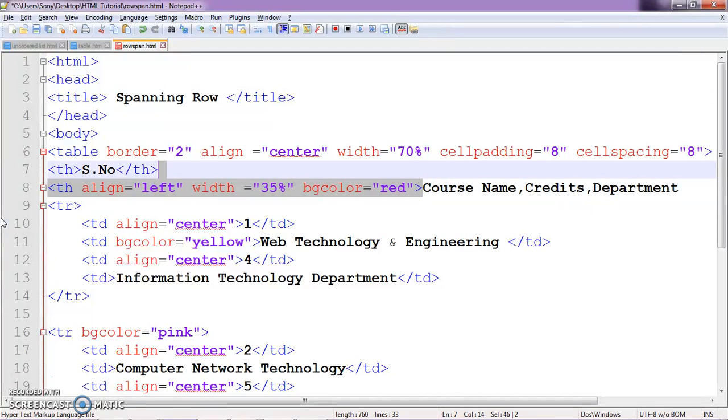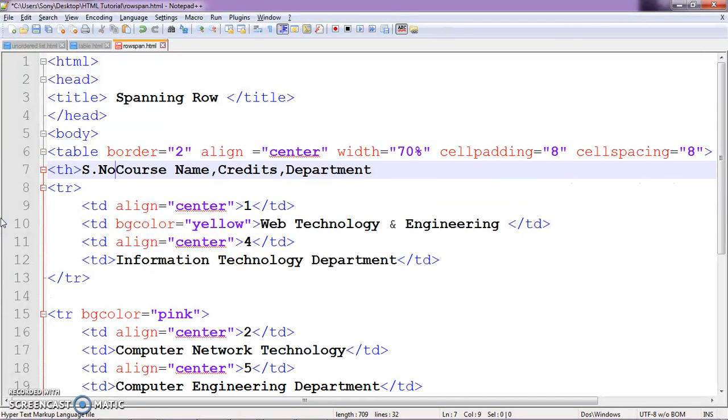I'll be removing this th tag. I have separated the values with some separators and closed the th tag right here. So this is the modification that I have done.